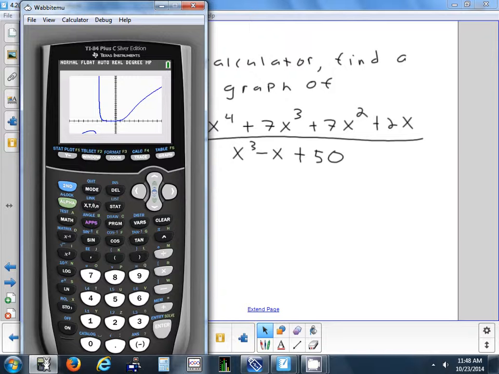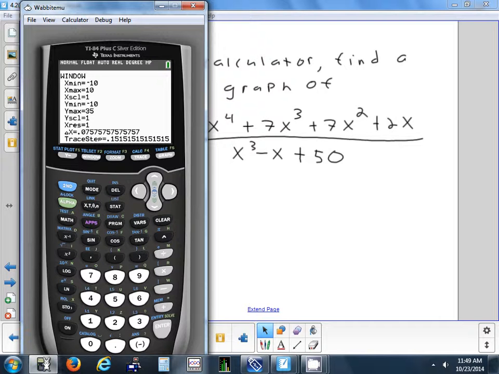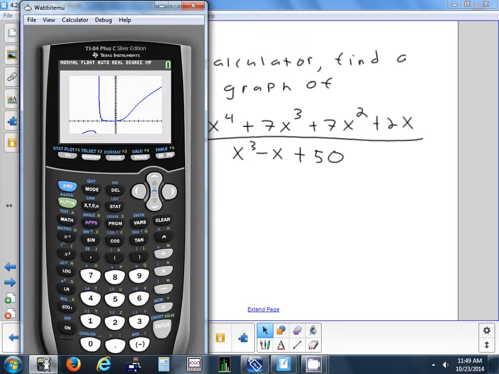But there's something in this window that just looks a little funny to me. Something that I think I need to take a closer look at to see if it really looks the way the calculator is showing it. That it's getting very close to the x-axis. Yeah, something in here really close to the x-axis. That looks way too flat to me. Okay, it looks perfectly flat. But let me zoom in a little bit and see what's really happening. So I might ask you, how many times does this graph cross the x-axis? I have no idea from that picture.